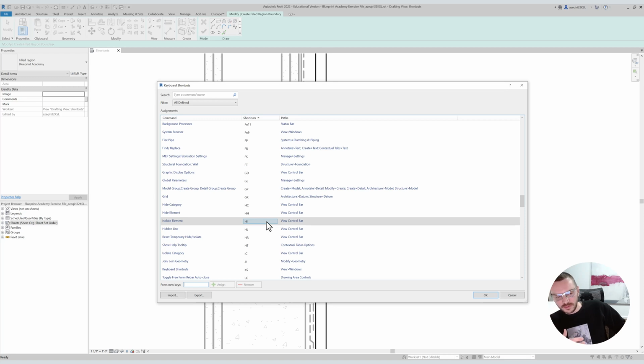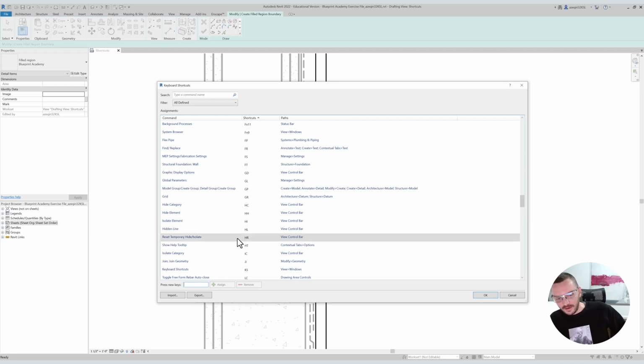The best way to do it: select the slab, hit HI. It will temporarily hide everything else and show you only what you have selected. Then you can add the dimensions, hit HR, and your view will be back to normal, and your dimensions will stay there. And you don't need to search and look and guess.